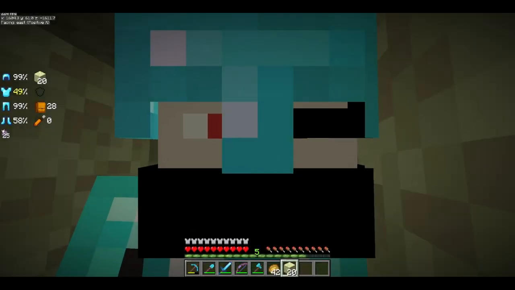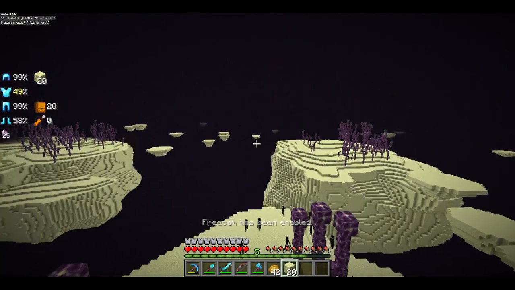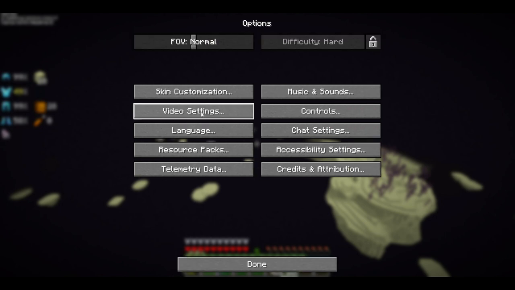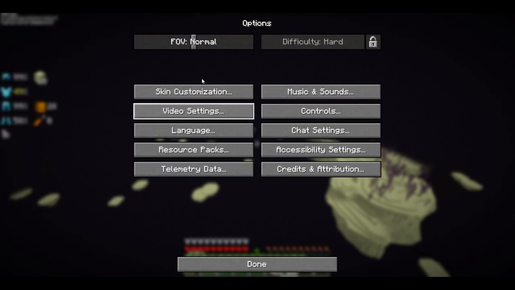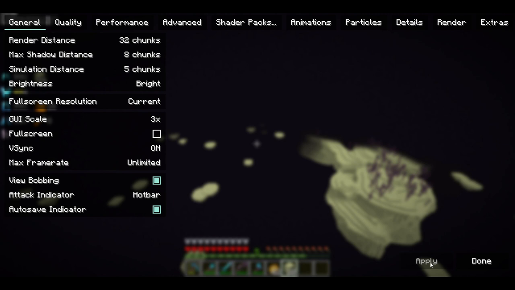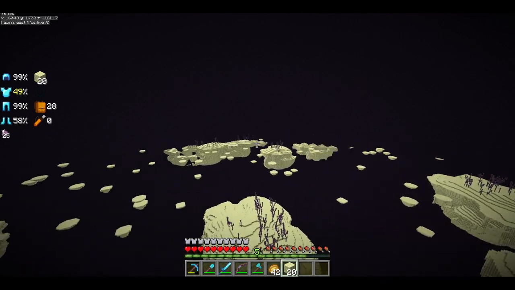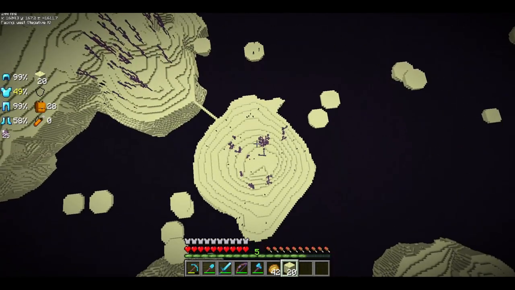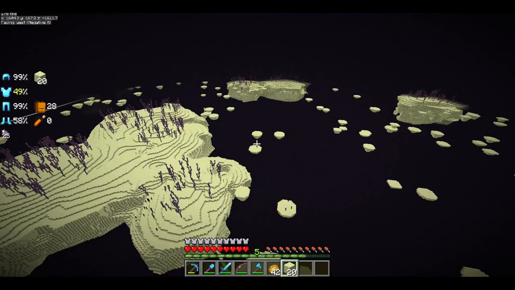Alright everyone, I am back from that time lapse, so I cannot find any end cities. So what we're going to do is do free cam. And what we're going to do is set our render distance to 32. Let's see here. From what I can gather, there is literally no end cities around. That is not good.